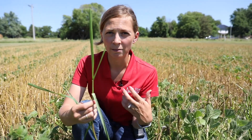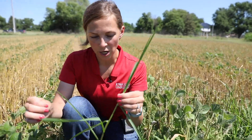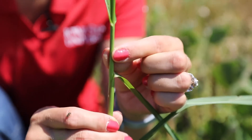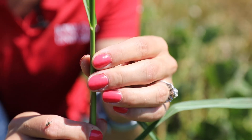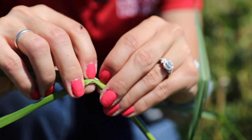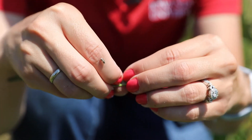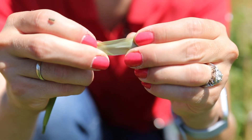When we see that it has a hairy ligule and no hair on the upper or lower surface of the leaf blade, some people might confuse that for green foxtail. So the next thing we want to check is the sheath — look at the margins of the sheath. On green foxtail, there's going to be a fringe of hairs along the edge of that sheath margin. On the fall panicum, there's not going to be anything — it's completely hairless. I'll pull this off and unfold it, and we can look at the edge of that sheath and see that there's actually no hair there.